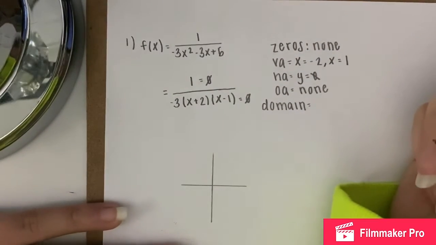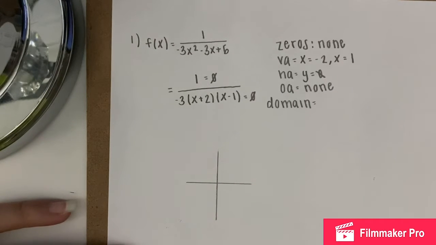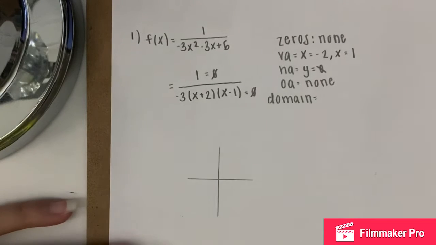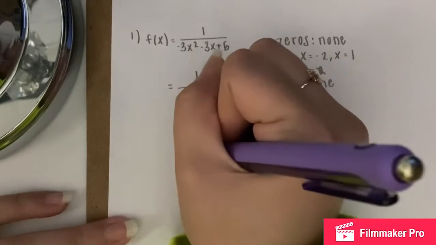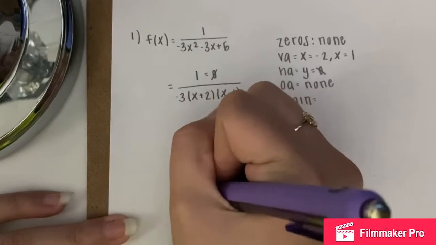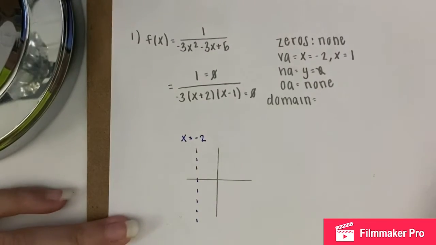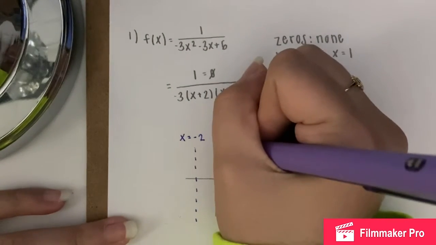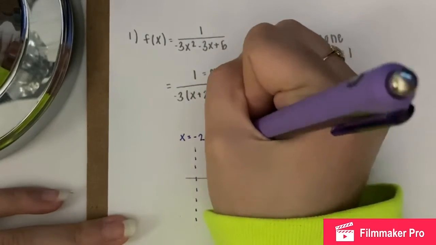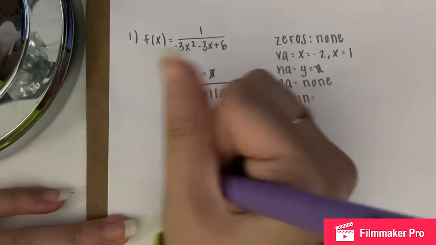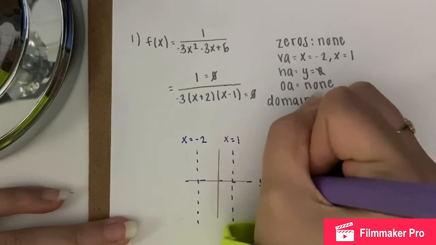Now we just need to find our domain. So we just need to draw like a quick sketch of the graph. So we know we don't have any zeros, so we're just going to get right into drawing the vertical asymptotes and the horizontal asymptotes. So we know that there's a vertical asymptote at negative 2. So we'll put that one somewhere around here. And this is x equals negative 2. And then we have another one at x equals 1. So we'll draw this one around here. And this one we're going to label as x equals 1. And now our horizontal asymptote, which is just straight across. And this one is y equals 0.